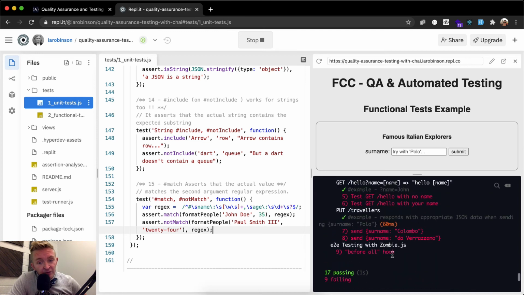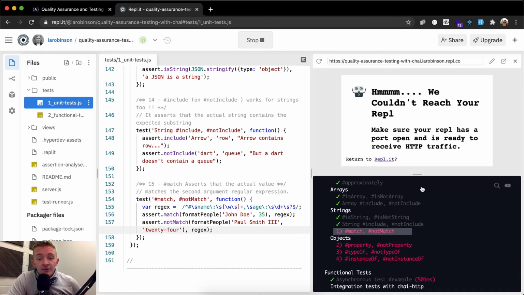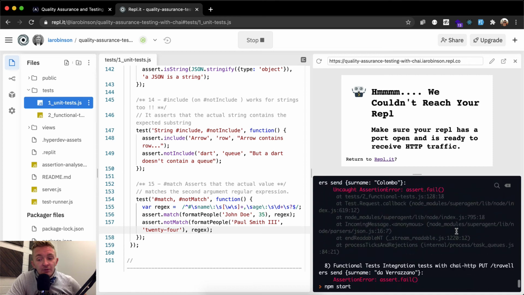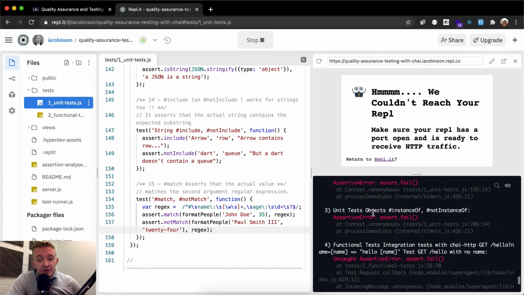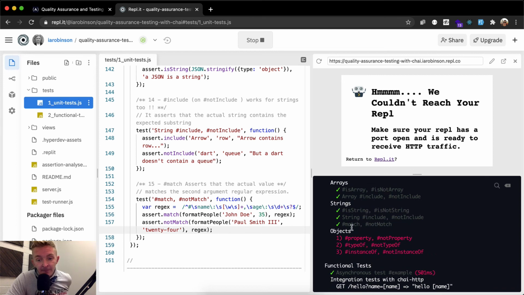Now when I rerun the tests, I'm hoping to see that strings have this match and non-match working. So I'm going to rerun it. I'm up here in the terminal. It's important that I scroll back down and watch this terminal actually load up. Then I scroll back up, because as it loaded up, it filled itself in, and my match and not match worked. So I got this right.